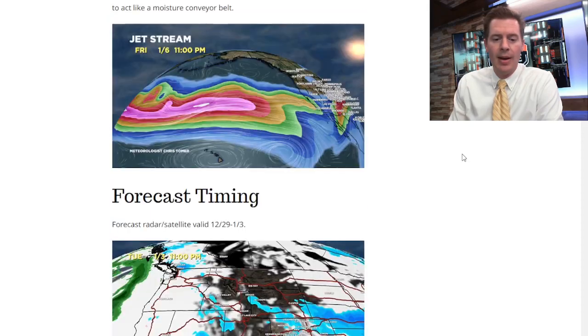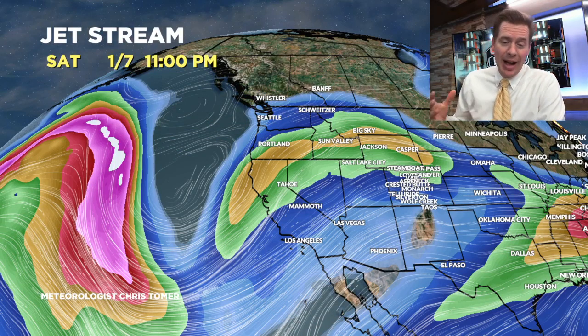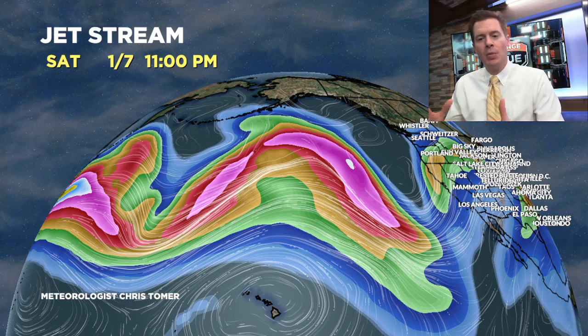There's my video from this morning. Let me just show you the pattern and I'll show you the evidence I've got for this. This is the afternoon update on the jet for 1/7. What do you see? I see a deep trough sitting right off the West Coast on 1/7, which means it's going to have to translate through the Intermountain West on 1/8 and 1/9. So we're not done on 1/7. Look at the zoom out on this — the jet is still there, west to east, powerful, grabbing this moisture like a conveyor belt and moving it in to the West Coast.